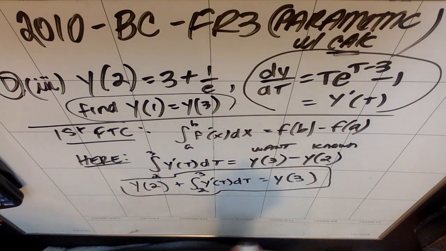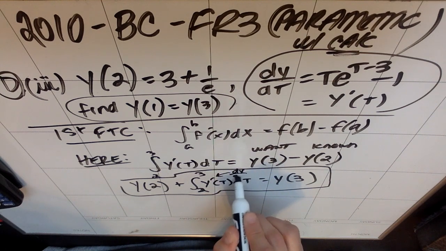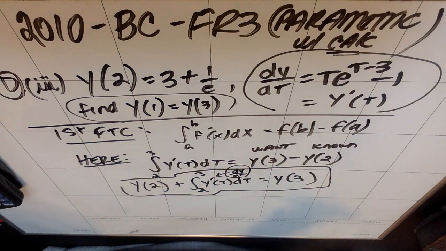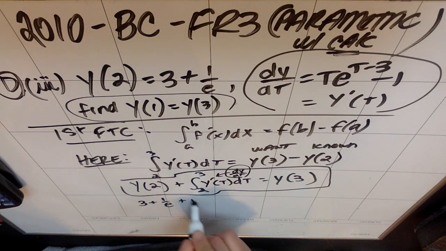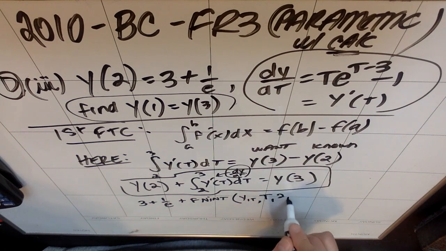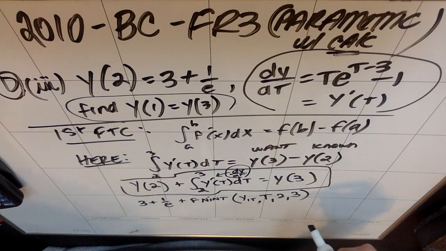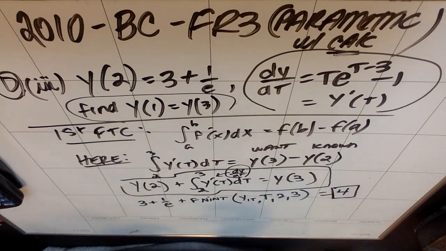So what I would do instead, and you might want to play it safe, is call this y prime, dy dt, to be super clear that you are using their notation. So what's going to happen is I'm going to get this as a 3 plus a 1 over e, and then what I'm going to type in my calculator is function integrate of my y1t, because that's what I called my dy dt, with respect to t from 2 to 3. And I'm going to hit enter on this whole big mess of a thing, and after an awful lot of work, I'm crazily enough going to get that it's just a 4. So your answer ends up being 4.